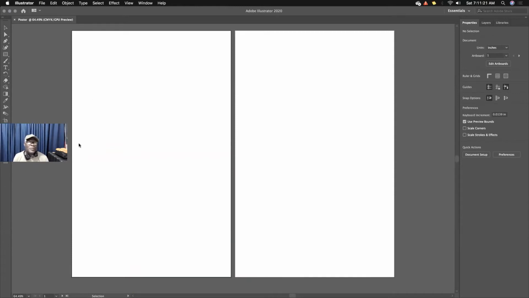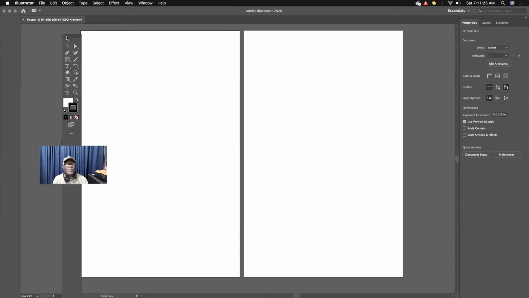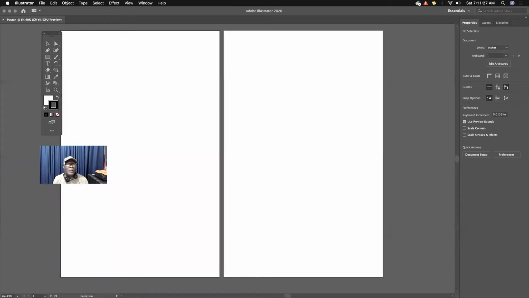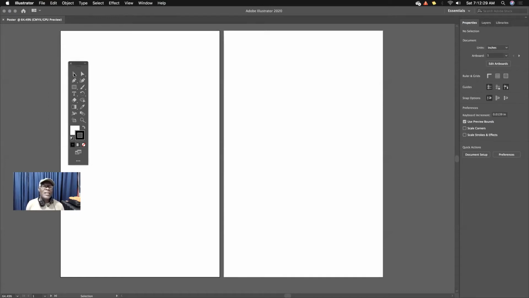Again, we can drag out or pull out our tool palettes. So in that case, we are now in Illustrator. So what I'm going to do, I'm going to do it in the simplest way. So we are here in Illustrator. So the first tool that we see right here, I want you to pay attention now.